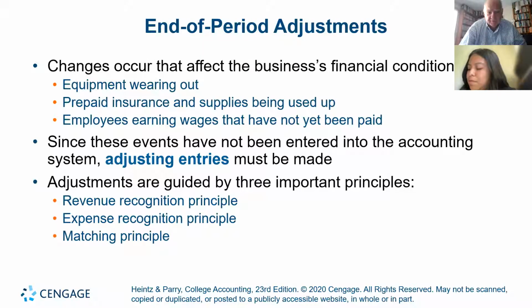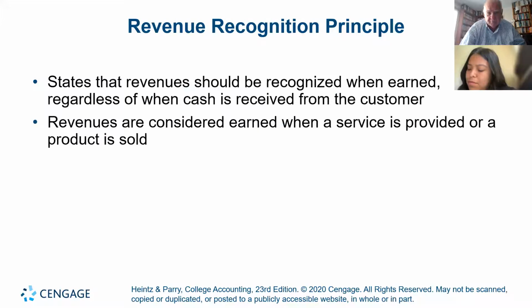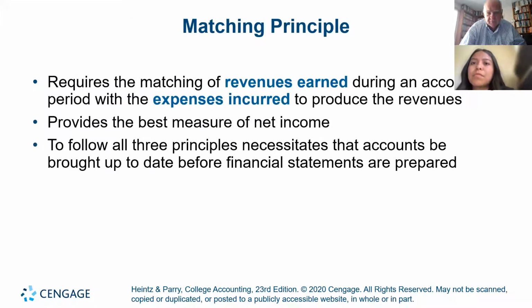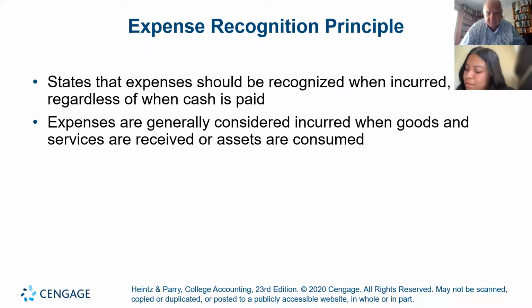Prepare end of period adjustments. These are internal entries. All companies do them. All companies, you can't avoid them. And the reason to do them is the recognition principle. We're matching revenues and expenses. We want to get all the revenues that belong in that period, all of the expenses, so we know exactly how much money we made, huh? Revenue recognition principle.